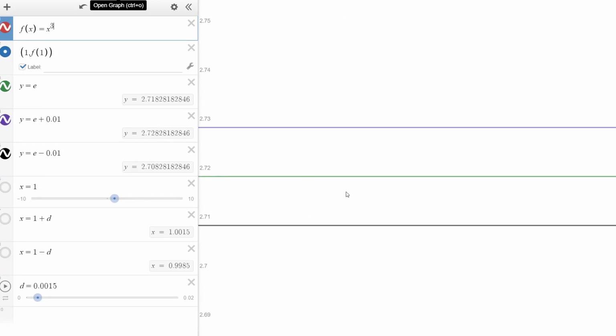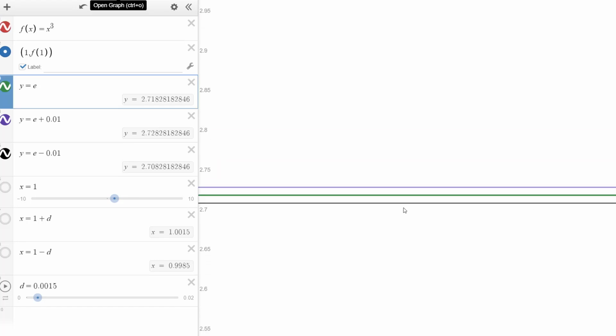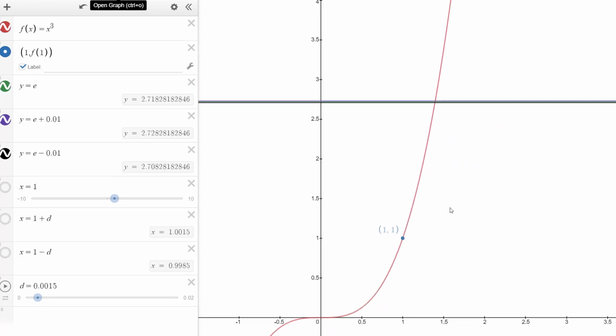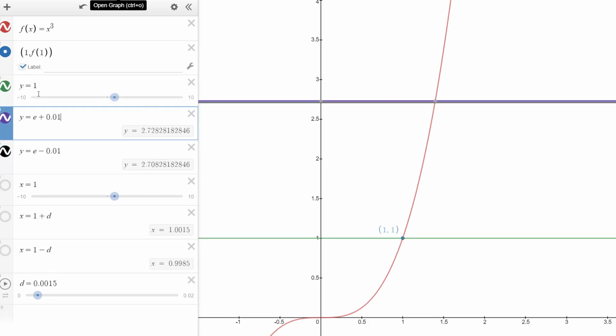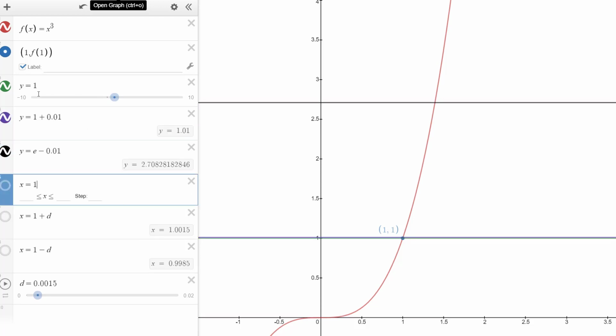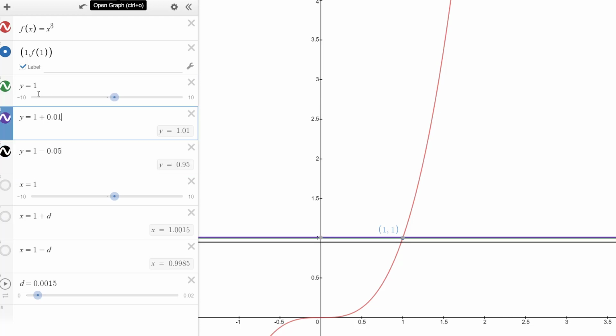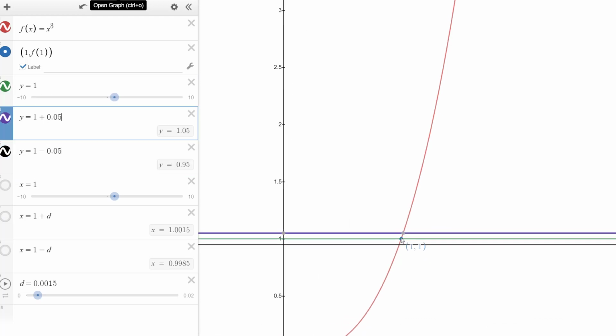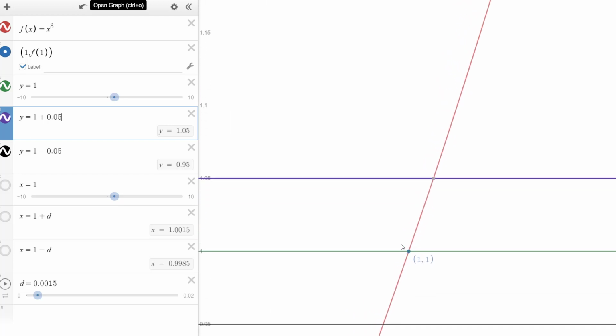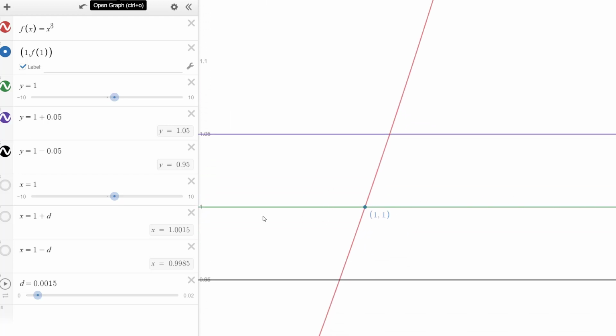So you could change that to an x cubed, and zoom out so I can actually see what I'm doing here. So there's my cubic function, and let's again pretend as though we're dealing with the limit at 1. So I'm going to go ahead and graph y equals 1, and we'll do 1 plus a wiggle and 1 minus a wiggle. And let's make the wiggle size 0.5. So the epsilon neighborhood we were handed is 0.05 is what I meant to say. So there's our epsilon neighborhood, and the green line is what our limit should be. All I'm going to do is click here, and here, the intersection points.